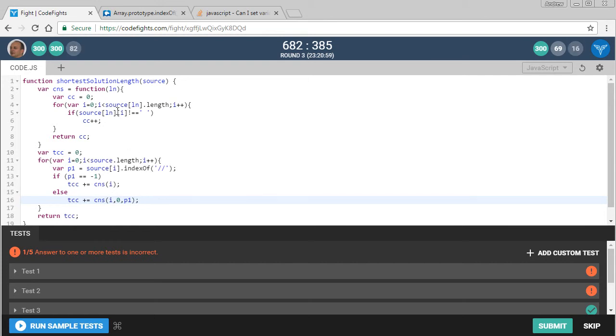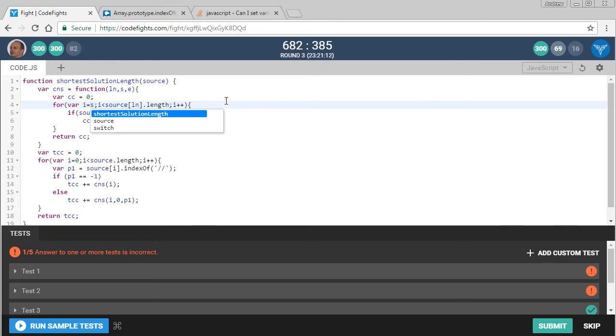Now that has changed this function. This function here, CSN, I want that to go from start to end. So only count from the first character to the last character. So let's change this loop so it goes from start to end, less than end, not counting end. But I want it to work in this case here where I've given 3 parameters. I also want it to work in this case here where there's only 1 parameter given.